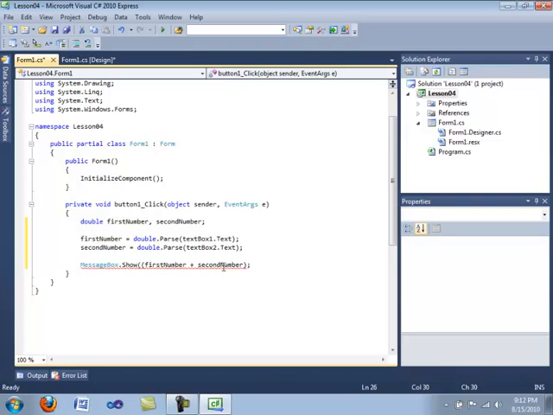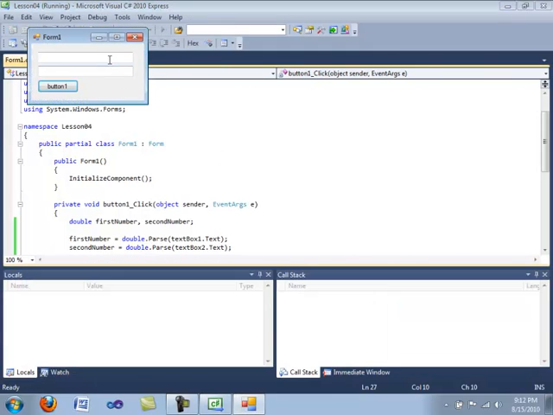So we're going to have to convert this to string. Now parse has no feature to convert that, but there's a different way to do it here, where you just put all your ending value in parentheses, you know, order of operations, and then we have our dot, and we have ToString. Now we'll convert all this to a string. So let's get started. We'll pop in our numbers here. 5, 6, a message box pops up. It says 11. Let's try 5.5, 6.5, and we get 12.